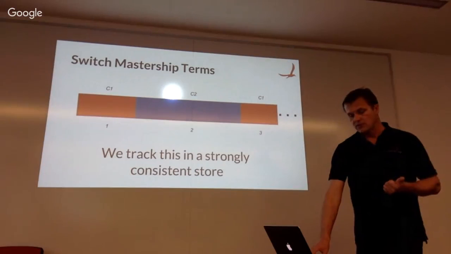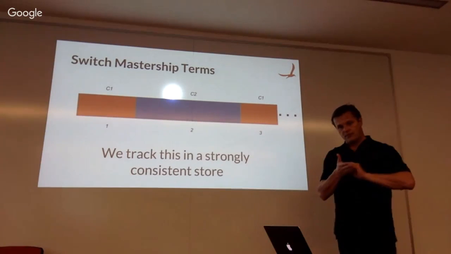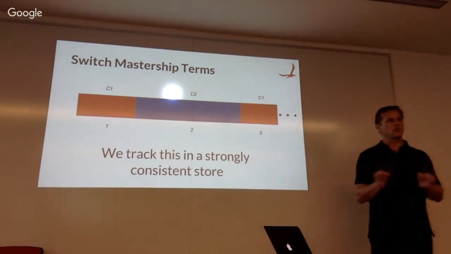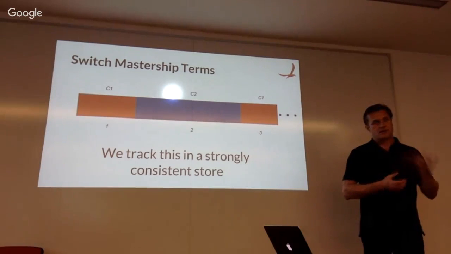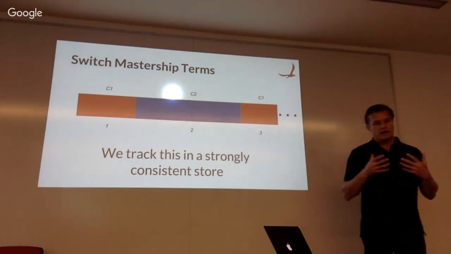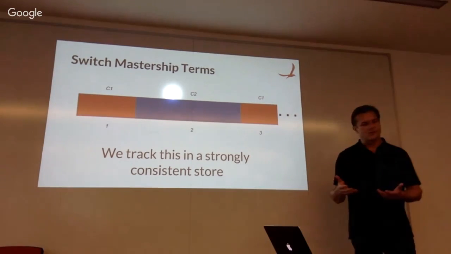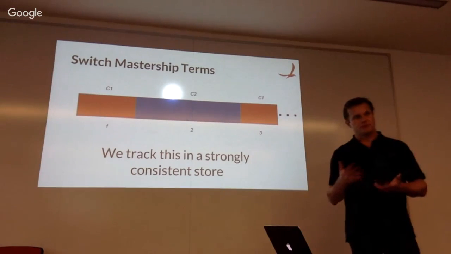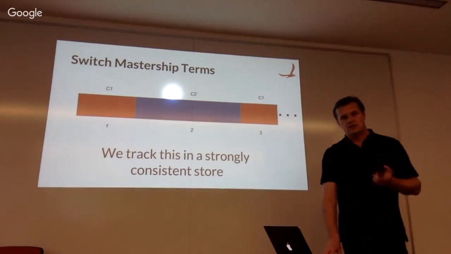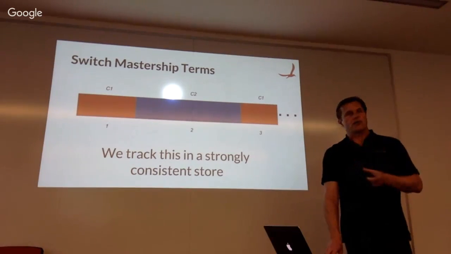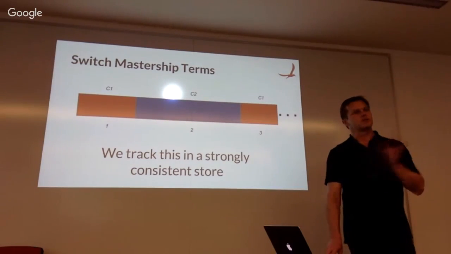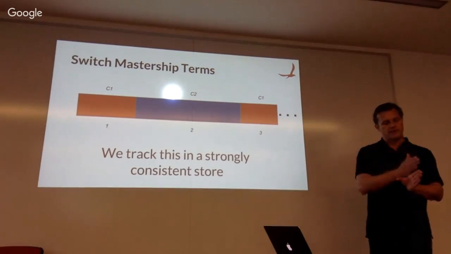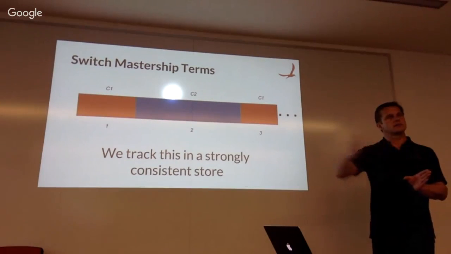So in order for us to deal with this sort of chaotic influx of events, we at least need to establish some partial order for these events. The strategy is that we could use a strongly consistent store, but you can't do that for every change in the network. I already illustrated that would be very poor performance and a bad choice. So to partially order it, we track the mastership changes. If a master changes, we start a new epoch, and within that epoch, all the events are going to be serialized.